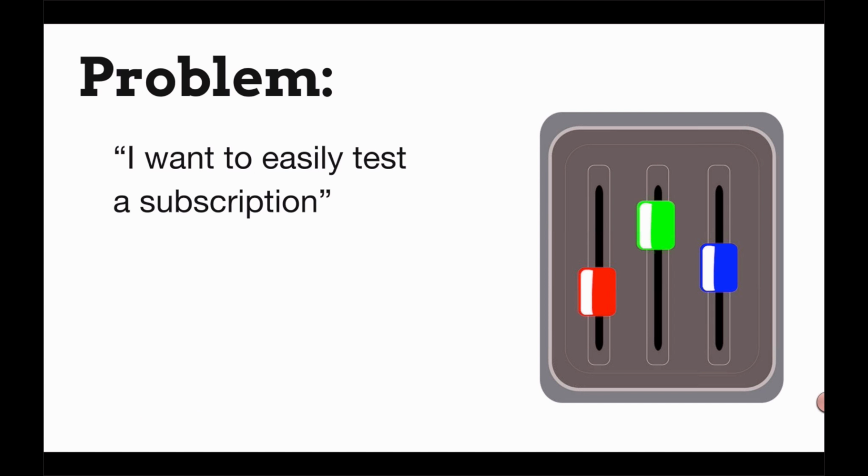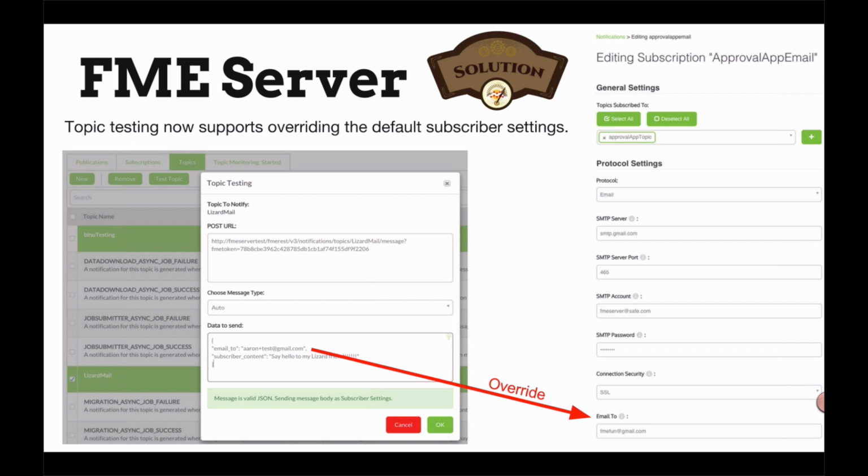So once you've got it set up, then you want to test it. You want to say, hey, if I send it an email or something, what's going to happen? Yeah. In the past, I would have to write a workspace that would pass stuff to the topic, and then run that workspace. And if I never got email out, then I had 3 places to look. I had to look at my workspace, making sure I passed things in correctly. I had to look at the linkage to my topic, and also I had to look at the actual subscriber I set up. So now you've reduced the problem with the subscriber, so I at least know my subscriber is set up properly. So what about the connection with the subscriber to the topic?